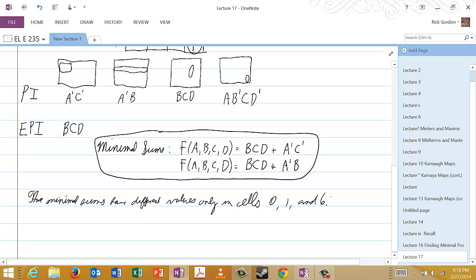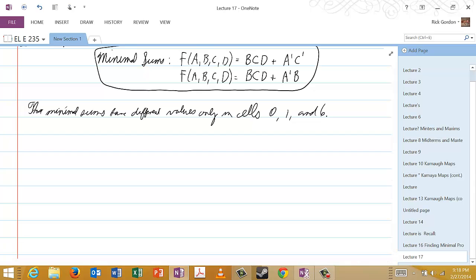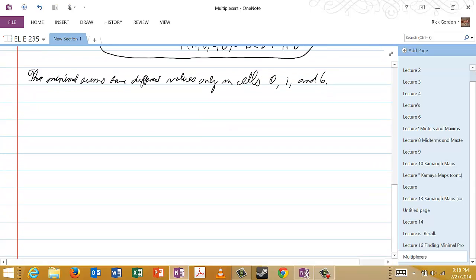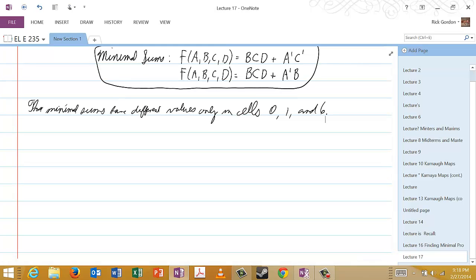And just to really drive home this point, even though it is a little bit tedious, I want to do the Karnaugh map, the truth table for both of these minimal sums, and just really prove that these are the only cells in which they have different values. So we'll go ahead and put our 4 independent variables.